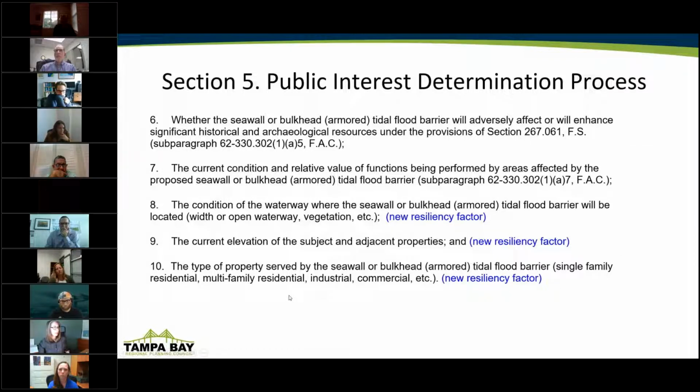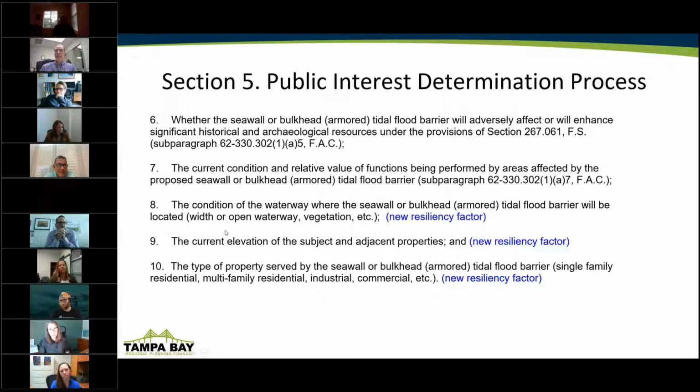Additionally, we added these other components, very specifically this one. A lot of the questions we had was that canal communities operate under a wholly different set of conditions and rules. And we said, all right, well, we have to factor that in. We have to accommodate that because we recognize that many communities in our different counties have those narrow canals, and they're calm until they're not calm. So what we defined was the condition of the waterway where the seawall will be located.